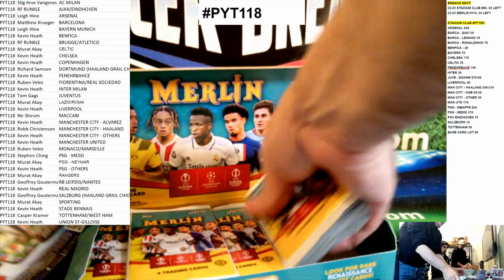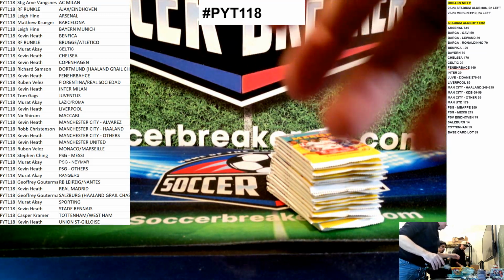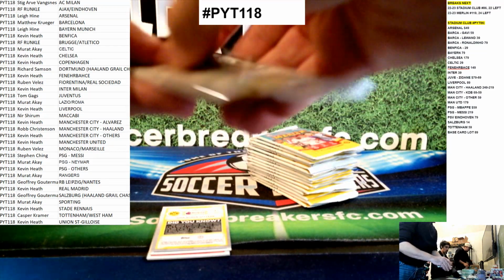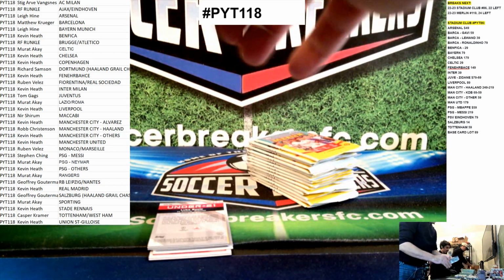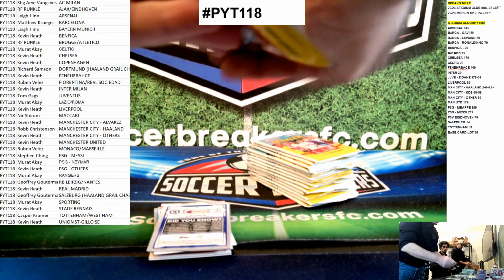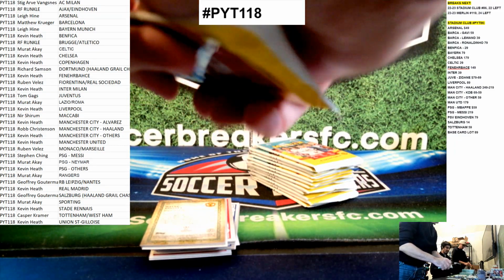Let's do one box and then I'll let you do the rest. I'm just going to show you one box. I will say about the Merlin, it ripped really nice. It's super easy to rip. I want to say it's like every fourth card. One, two, three, yeah, every fourth card. You have a decent amount of Merlin. So just make sure you set the base cards aside.